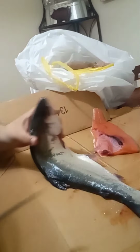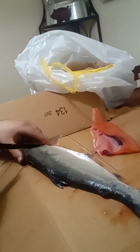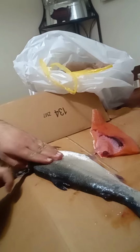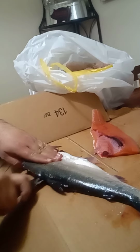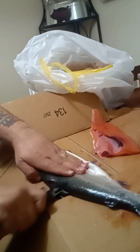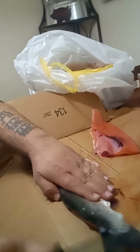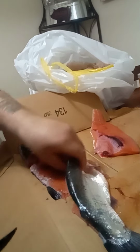Go ahead and do the same thing with the other side. Run your knife right behind that fin. Knife sideways. Push firm on the fish. Constant pressure. Sharp knife. This Runkle knife is very sharp. All the way through the tail. Flip it off the fish. Just like that. Throw the remains in the basket or in the trash bag here.